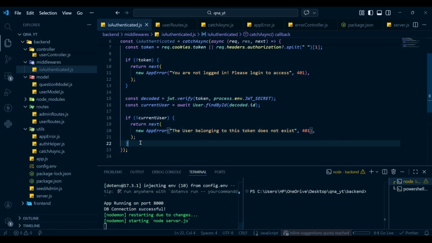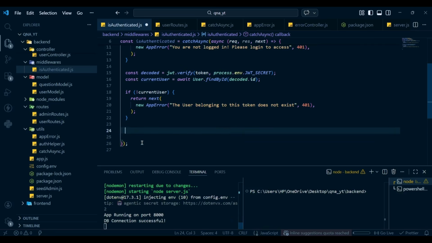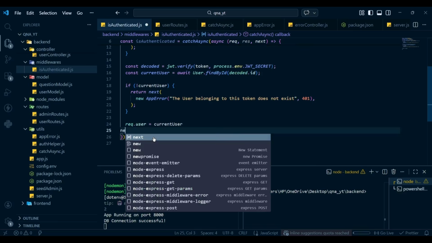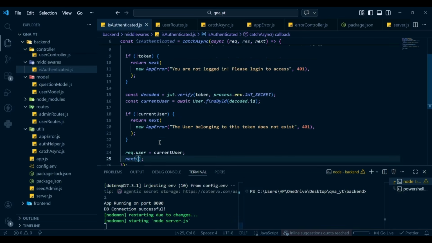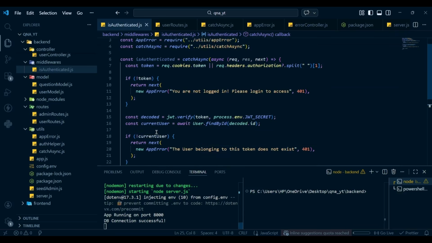That's it. Then we are going to pass req.user, and we're going to use the current user. So in the request we're creating a user, and we're storing our current user, and then we're going to call our next middleware. That's it. This is our isAuthenticated.